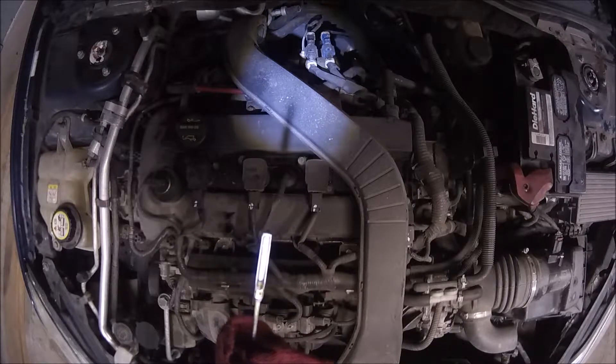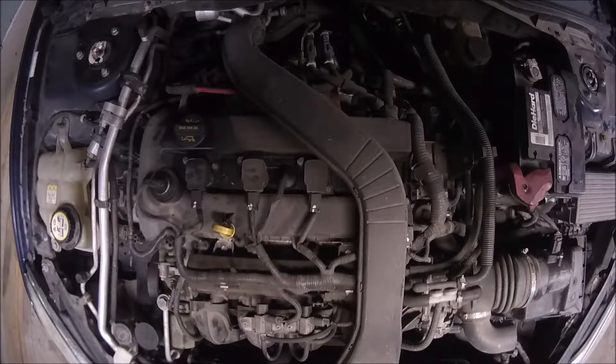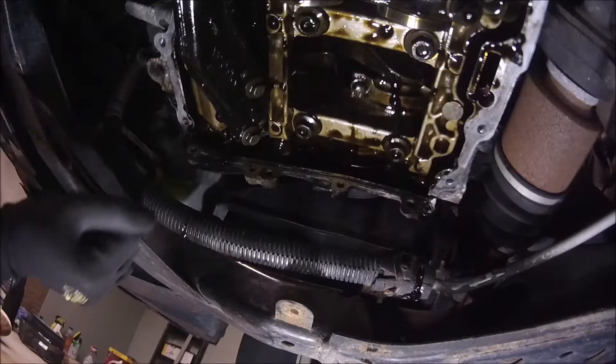So most likely this is what we're gonna do. Based on this, what I'm gonna do now is drain all the oil, remove the oil pan, and check if there is some kind of abnormal movement between the crankshaft and the pistons. If we find something like that, well, that means that we need to do the major repair to the engine.